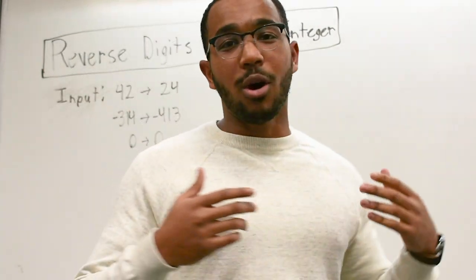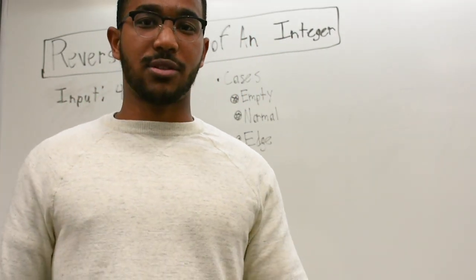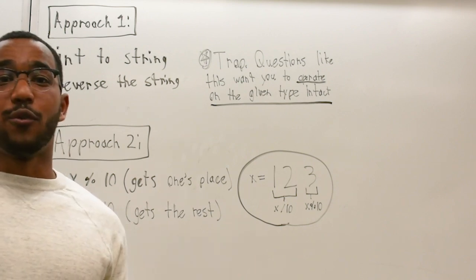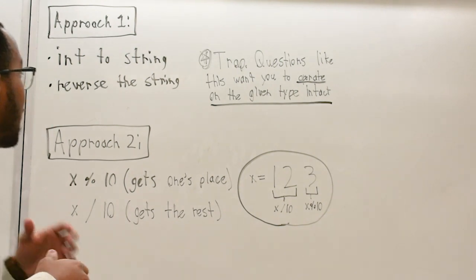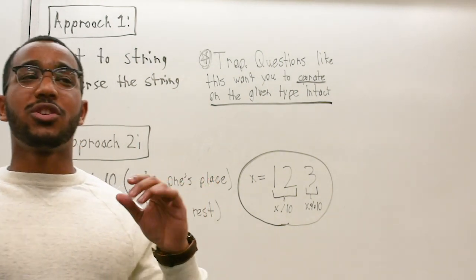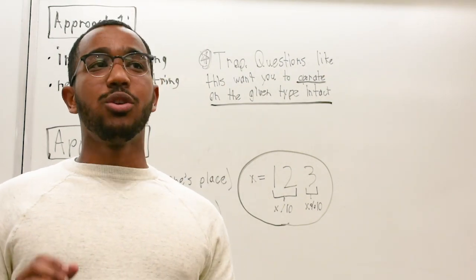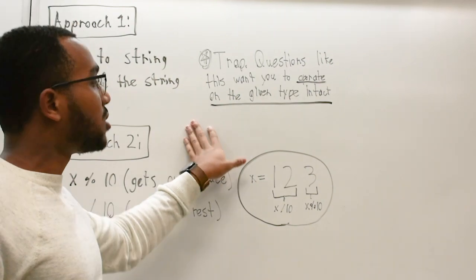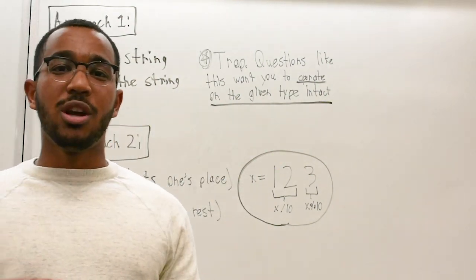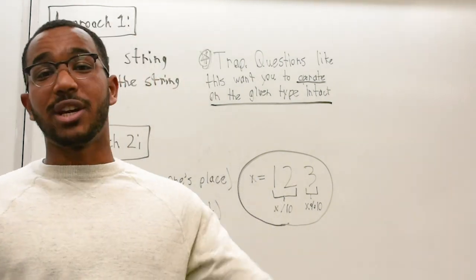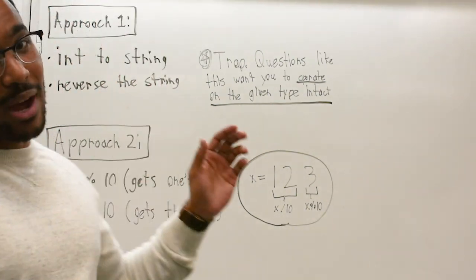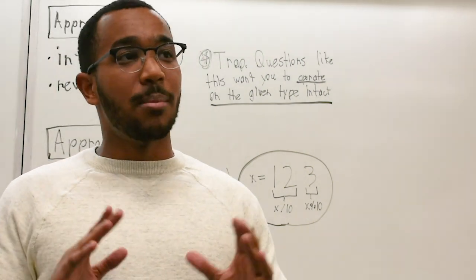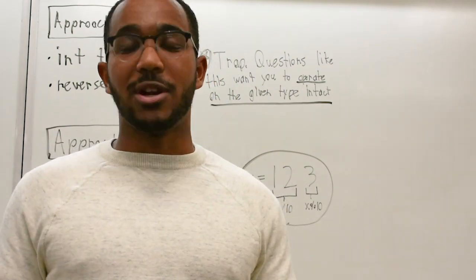Reverse the digits of an integer. So how are we going to do that? So there's two approaches that we can take for this. So approach one is to take the integer we're given like 42 or 314 and turn it into a string and reverse that string ourselves. And this is a really key pattern you'll see in interview questions. If they're asking you a question like this, it's almost always never going to be that straightforward and have a hacky solution like that. This is a trap. Whenever you're given a certain type of question in a certain type, like this is given in an integer, it's done like that on purpose. So yes, you could switch it to a string, it'd have the same time complexity, same space complexity, but it would not be as efficient as actually doing the operations on the actual number.